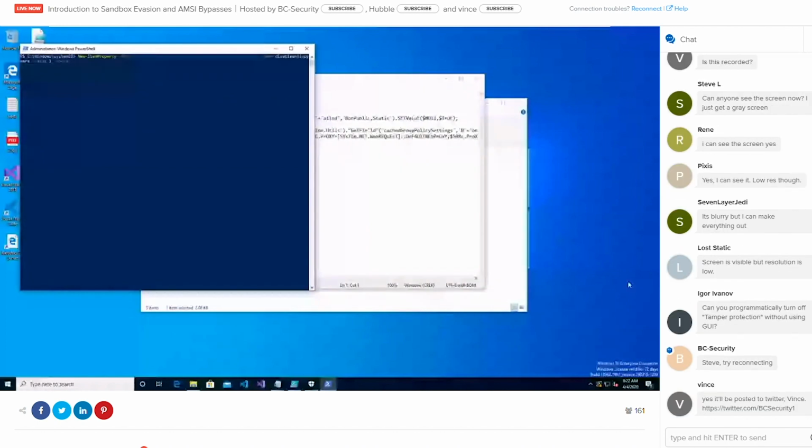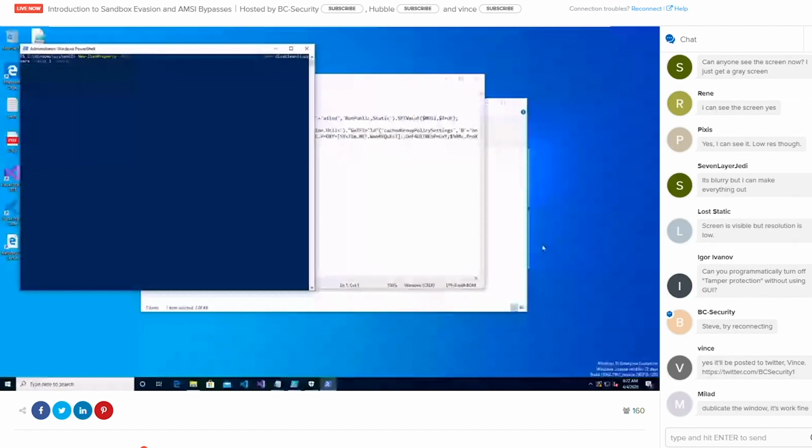Igor, we have not specifically tried to do that because we don't typically seek to do that kind of stuff during engagements. We do our best to only use obfuscation and temporary changes to the clients' computers.